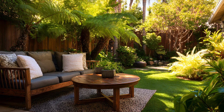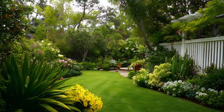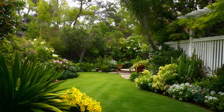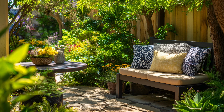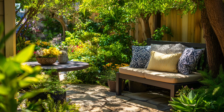Maintenance is another crucial factor. A beautiful garden that demands constant labor can quickly become a burden. This is why many modern designs favor low-maintenance plants, self-watering systems, and automated lighting. With these, even busy urban dwellers can enjoy lush green sanctuaries without daily effort. Technology supports lifestyle, while design preserves the natural aesthetic.